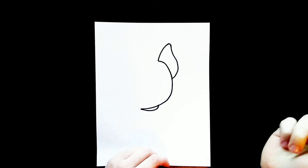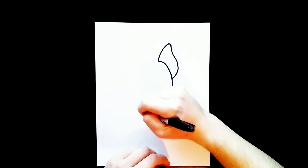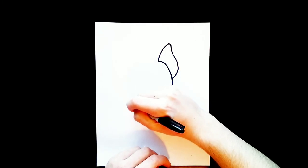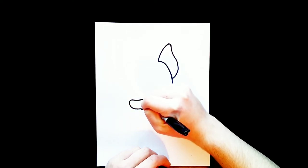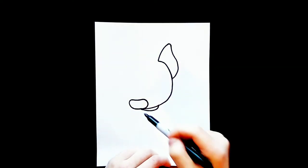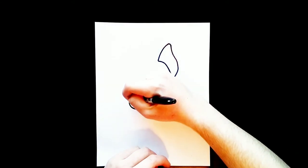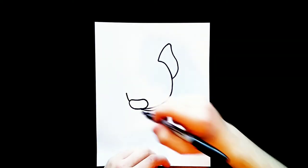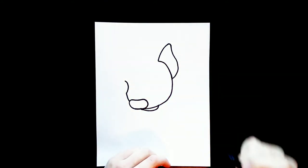Now I'm going to come over to the other side and draw his nose. This is going to be a line that starts curving out and then comes around and back to where we started — kind of forms like this round shape. Then we'll come off the nose and draw a short line, stopping to draw a curved line that indents inward — that's where his eye is going to go. We'll come back to that later.